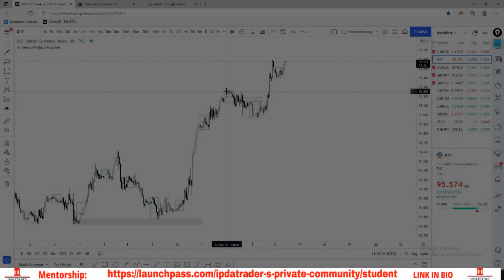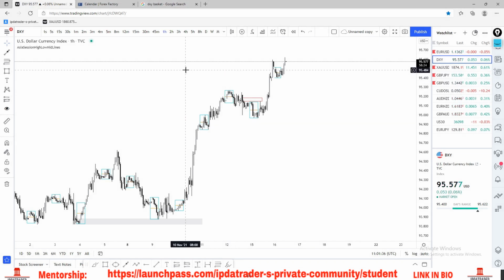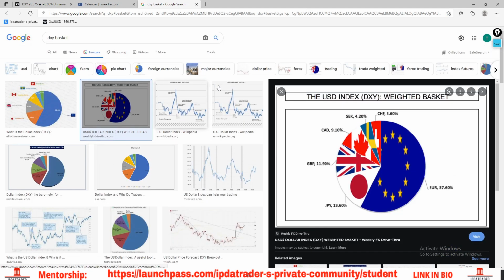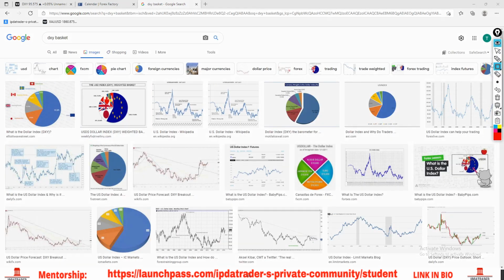So traders, we're back on the charts, and the very first thing that we're going to be doing is actually heading over to google.com over here, right? And as you can see, this is a very simple Google research. Everyone is able to access this information for absolutely free, right? I'm just clarifying that because it does seem sometimes that people have lost their ability to actually do some sort of individual research and just want everything to be handed out on a golden plate without actually putting any sort of effort into what they're doing, right?